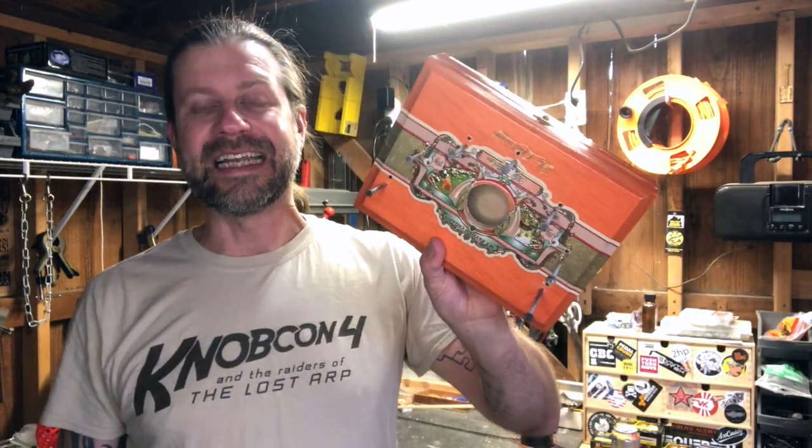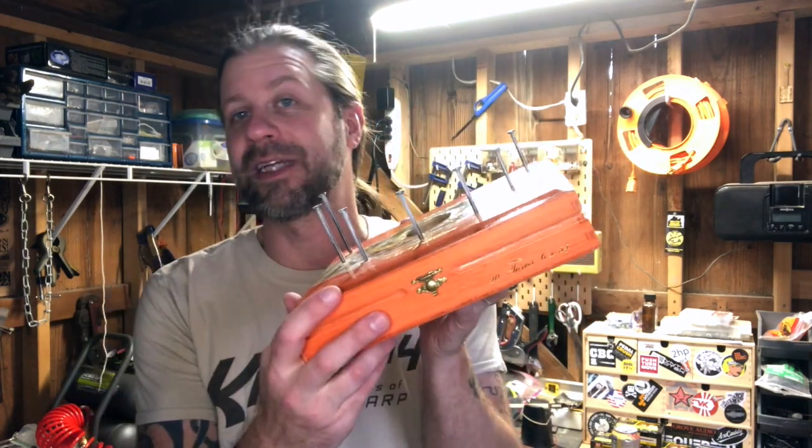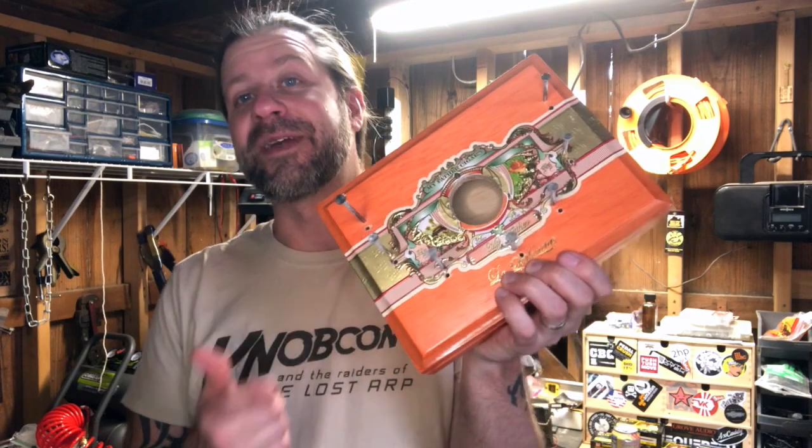Anyway, this is what I built today. And this here is a nail violin. I know it just looks like a cigar box with some nails sticking out of it, because that's what it is. But this is actually an instrument. It's called a nail violin. And one of these came up in my feed on YouTube, and I was like, what is that? And I started watching it.